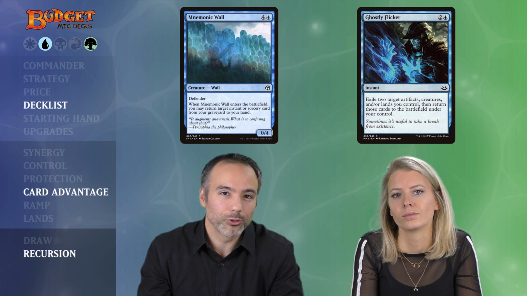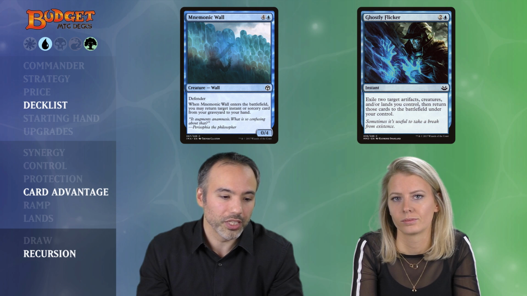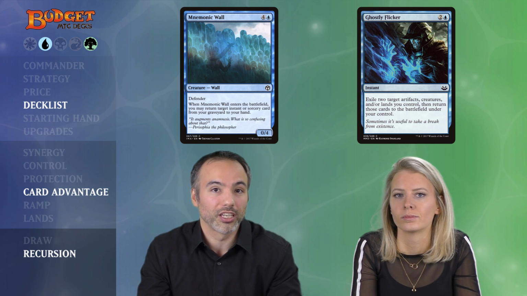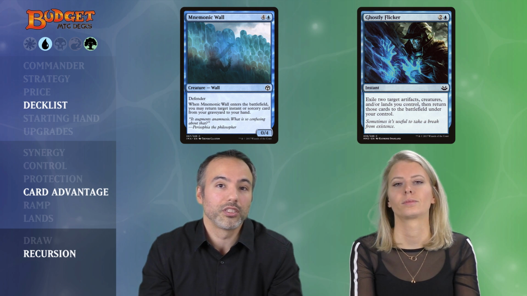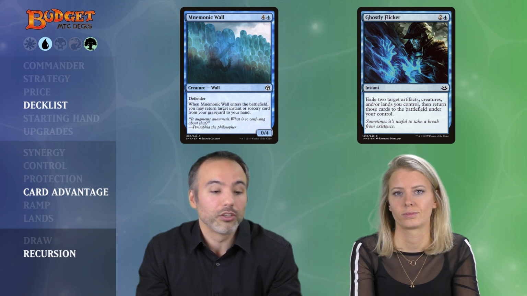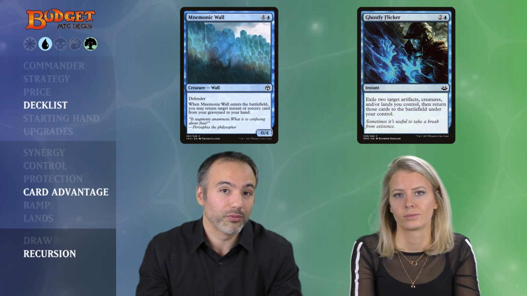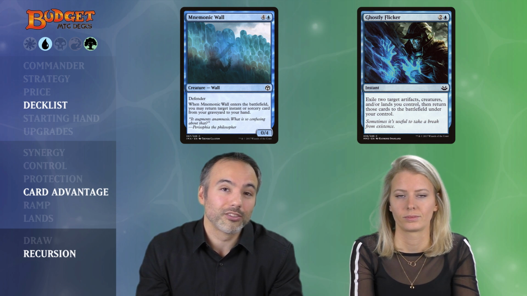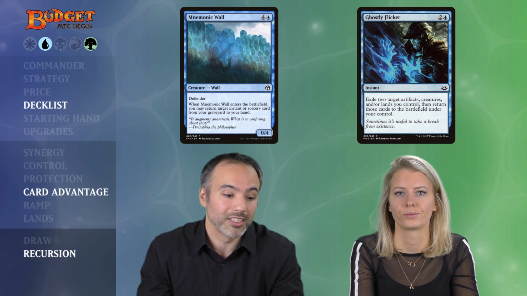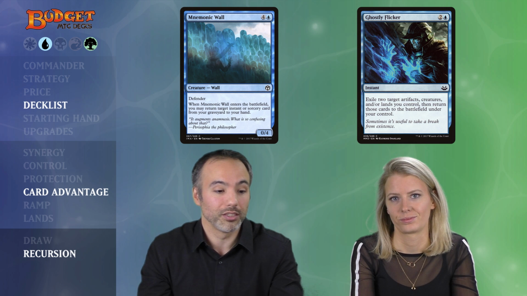But why it's cool to have these 2 together is because we can target Mnemonic Wall, and we can target another creature, like for example Acidic Slime, just anything with an enter the battlefield ability, and then we're going to bounce both of those, and then a Ghostly Flicker goes in the graveyard, and then when both creatures come in, the first one gets its enter the battlefield trigger, Mnemonic Wall gets its enter the battlefield trigger, so we're going to return that back to our hand. So as long as we've got 3 mana, we can keep on doing that, which is absolutely brutal.